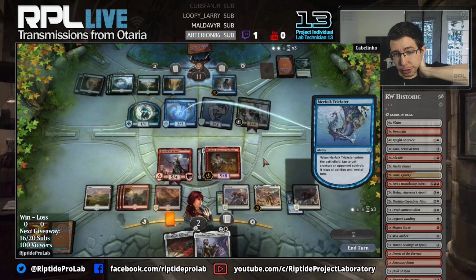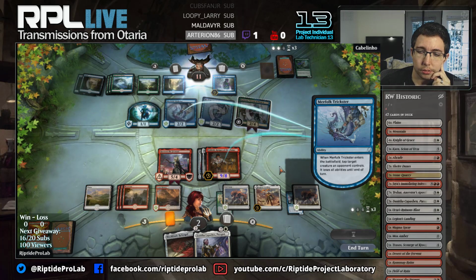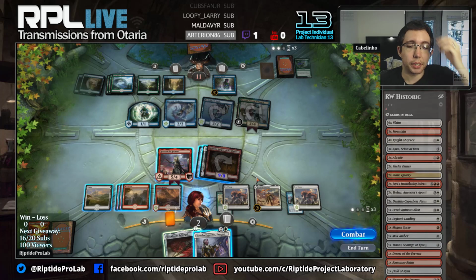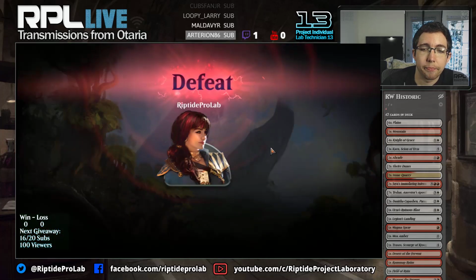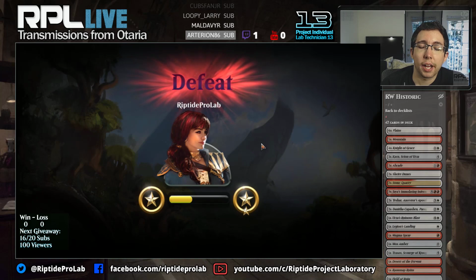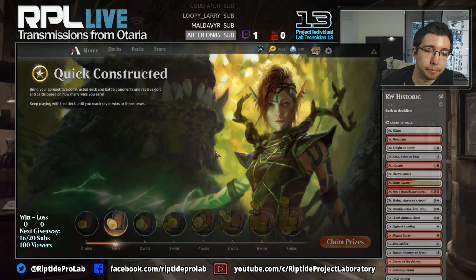Oh man, Merfolk Trickster is really messing me up, dude. Oh, Hazoret can't attack because... Wow, this guy really, really got me good. I think we're dead. Yeah. The guy got me real good. With Kumeta being unblockable, there was no way I could win there. I basically needed to gain some life. So we just gave it to him.